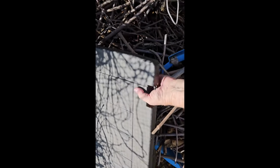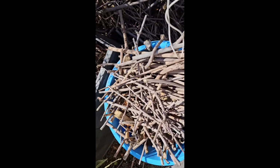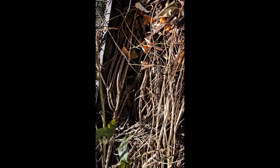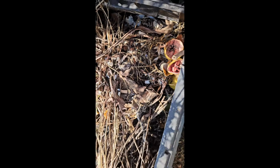All right, now this is a third composting bin that I have in my garden. How do you like all these twigs and stuff from the elderberry tree that I pruned? And take a look at this. I'm going to tell you this is pretty much the same thing. The difference is that this has some of the branches from the rosemary bush that I had trimmed back. And then every now and then I'll put a few vegetables and stuff in here.